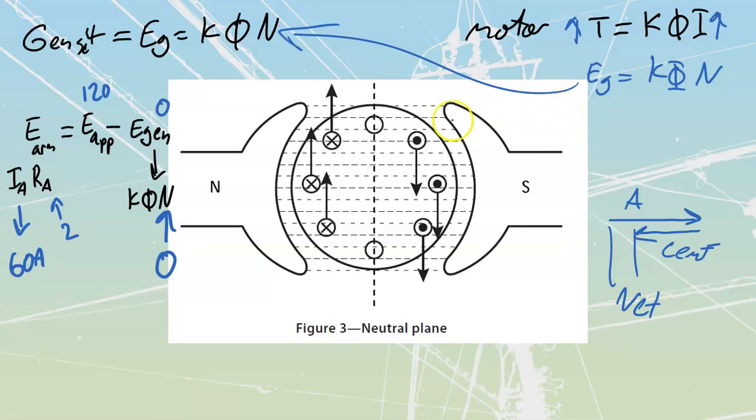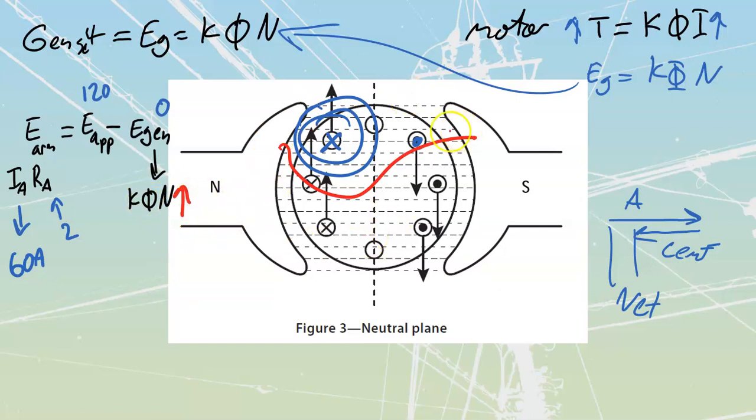So the very initial startup would be a very, very large value of current through here, which means that it is going to greatly bend these magnetic lines of force as it's going through there. Because it's going to greatly bend them, we're going to start to torque up. So this motor is going to start to push because we have distorted these ones. As that motor starts to push and rotate, this value of N over here is now going to go from 0 into a value, and it's going to start to rise.